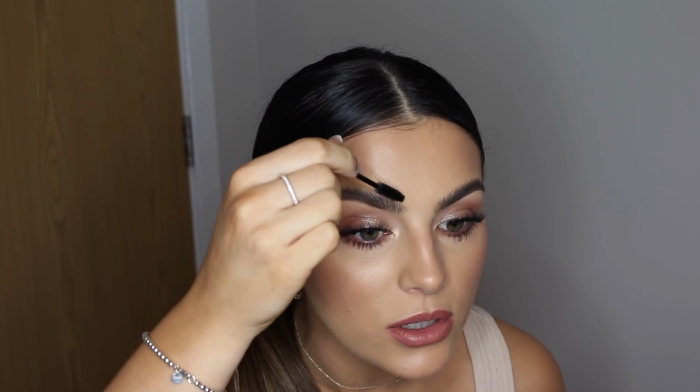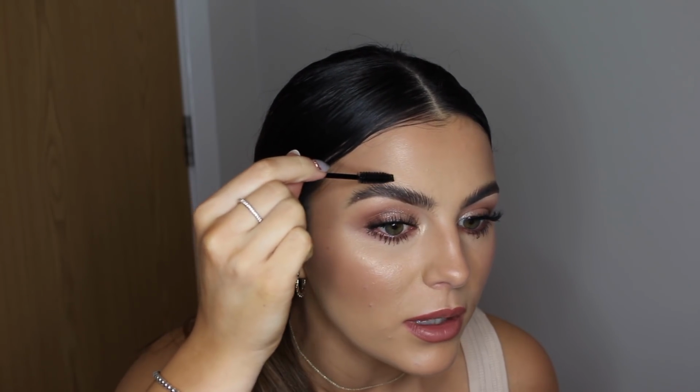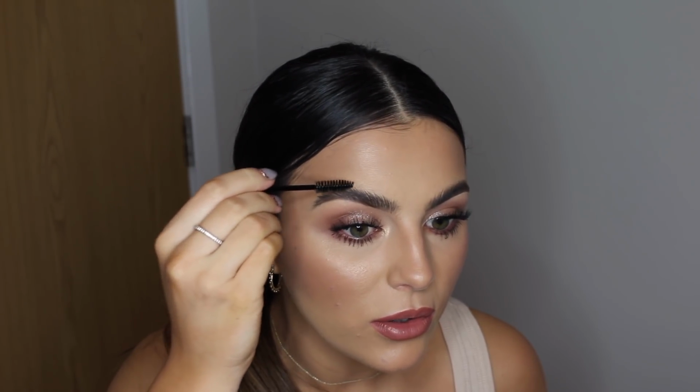And then this is a step that I find most crucial because it does look a little bit crazy at the moment. By grabbing a clean spoolie and dragging it along the top, pulling down the edges of the brow, that manipulates them into the shape that you want. So if this is still too crazy for you, you can pull them down slightly more into place and they'll still look really fluffy.